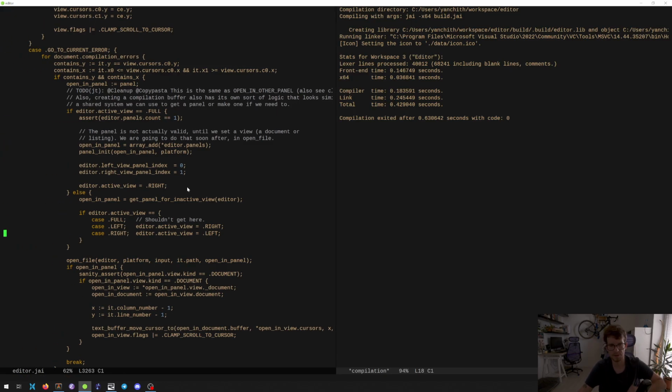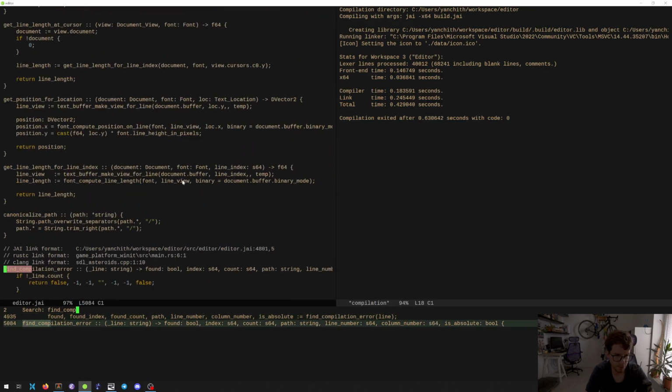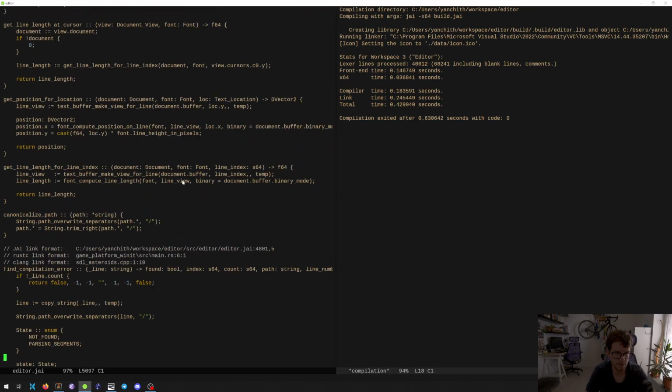So to just get it very quickly, right now I had to do this, but there should be a function they call that just either gives you the panel directly or makes one for you and gives it to you. Something like that. However, our find compilation error is really bad.